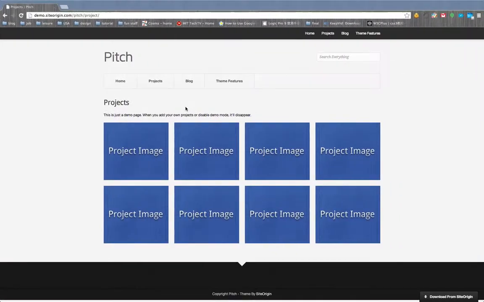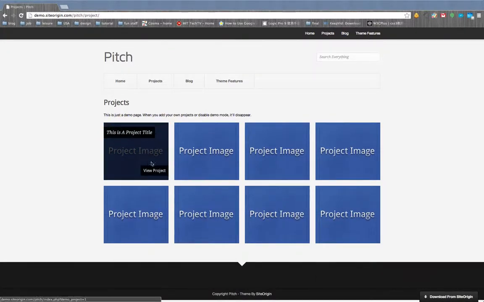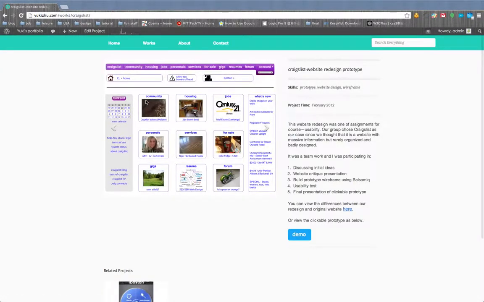Secondly, in the original one, when you mouse over it, it shows the project title and the view project button, and actually you can't click the project image to enter the project detail. So in my website, I changed that part and display the project title under the thumbnail, and when I mouse over the image, I can directly click into the project details.